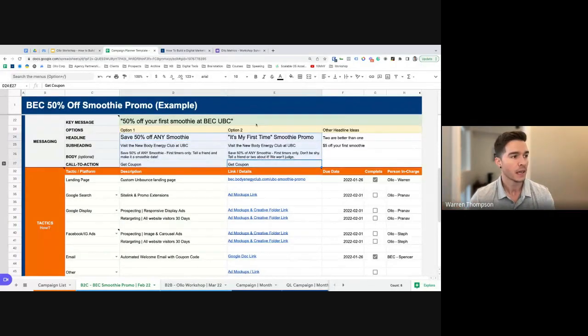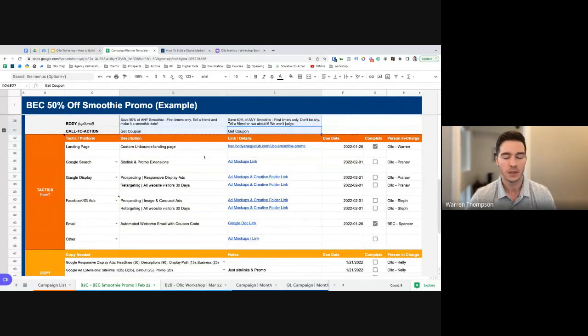So once we had that laid out, we knew, okay, we're going to test these two creatives against each other, but we know what our key message is, and then we started to build all of the tactics. Okay, we've got our landing page. We built one in Unbounce. It's a landing page builder, because they didn't have the ability to do that on their website. We had a coupon code there that put them into an email list that gave them the coupon code, and then they would bring that in the store and share it with their friends and that kind of stuff.